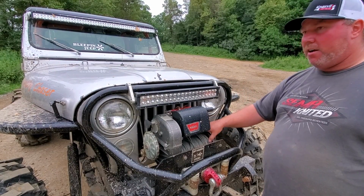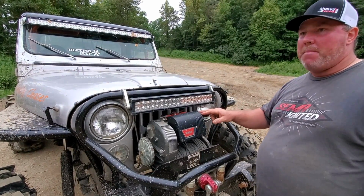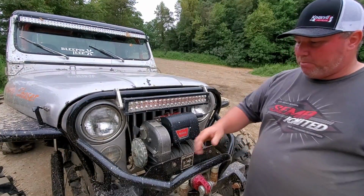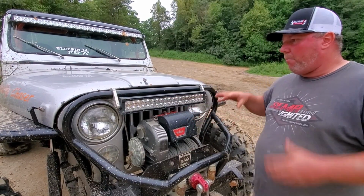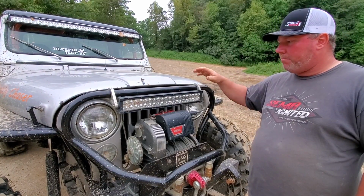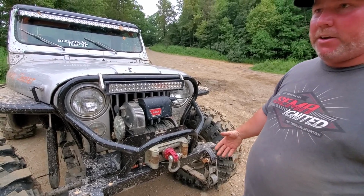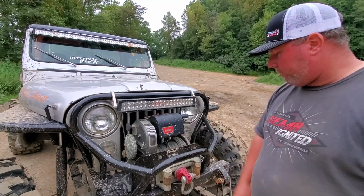But either way, it's got 155 foot of cable on it right now, and it winds in at 76 feet a minute. So it flies, I mean, it goes in. It's kind of scary if you're not used to them. Makes all kinds of racket and clicks and goes, and this little planetary thing spins over here. Hands down, the best winch for my Jeep. I'm not saying it's the best winch, but for my Jeep, I love it, you know. And then we have the grill guard, the little light bar, and the hoop and all that. And then as we're going to pop the hood here, and we'll talk about that. I like the thimble. I don't really like a hook, but they have come out with some really cool thimbles that have hooks on them and stuff like that I do like as well. But I do really like running the thimble.